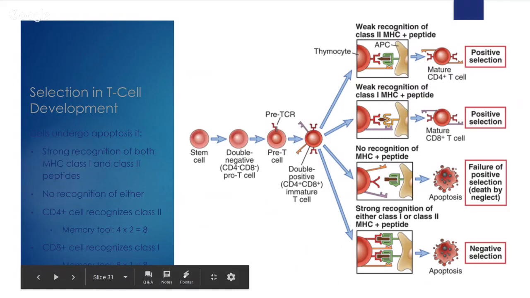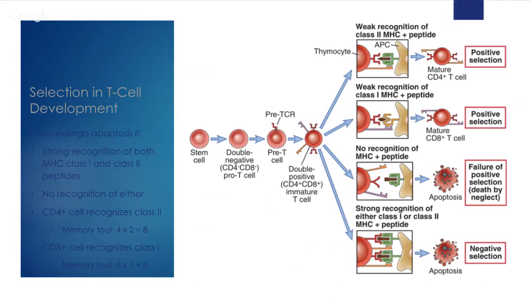And coming back to the presence of MHC class 1 versus class 2, it makes sense because any cell of your body might be infected. So if you want to have a cytotoxic action, you would have to have your MHC class 1 receptor present for it to be able to present the antigen to the CD8 plus cells. A good tool to remember this is the rule of 8. Your CD8 would recognize class 1, so a good way to remember it is 8 times 1 is 8. And then your CD4 would recognize class 2, so 4 times 2 is also 8. So that's just a way you can remember it.